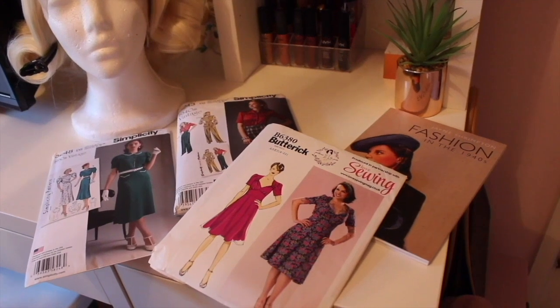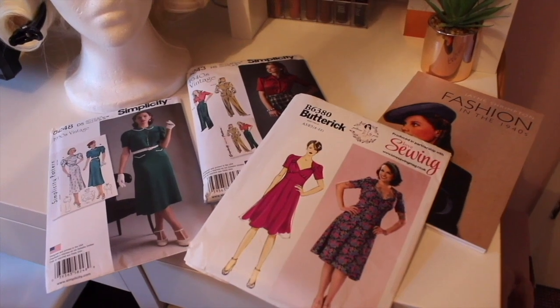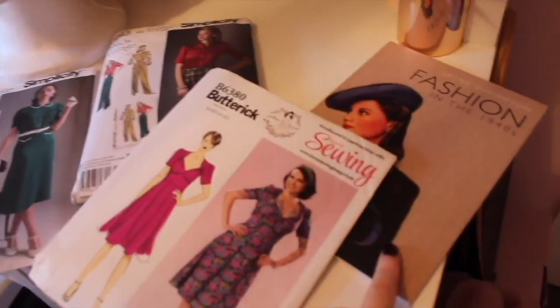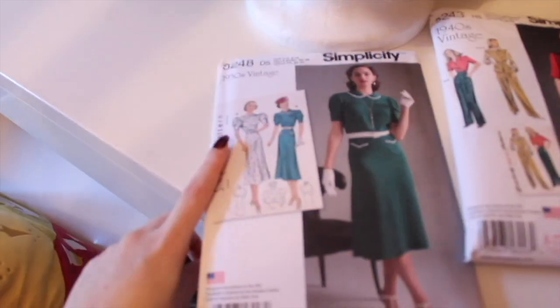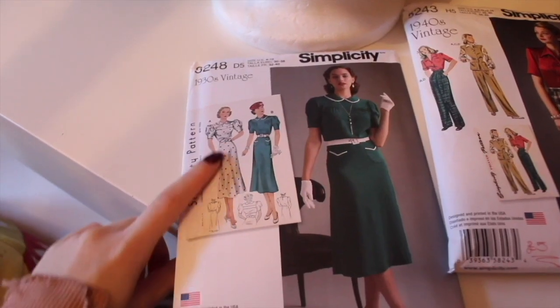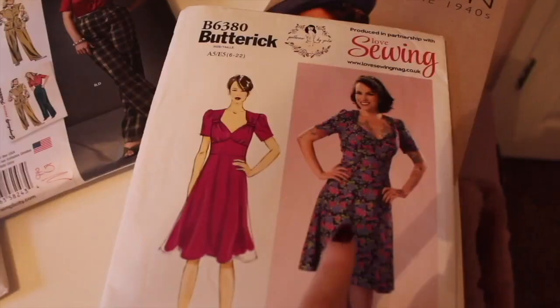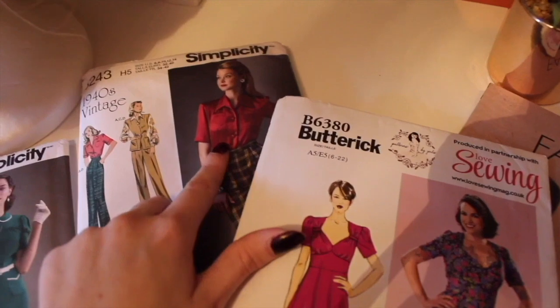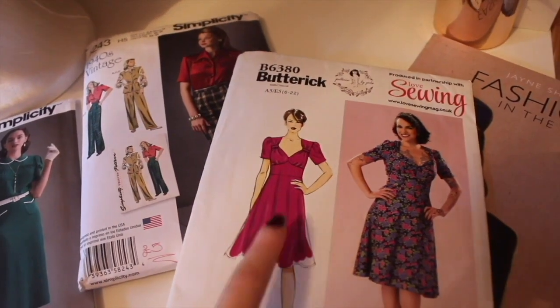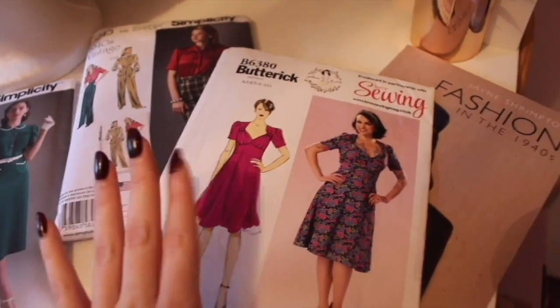This is going to be one of my vintage sewing projects but I'm quite indecisive on what my next one will be. I've had a look through this book here which is very lovely — I found it on Amazon. I really want to make a cute little printed summer dress like this one here. I also really like this shape, and I thought wouldn't it look nice in a really deep red taffeta? I'll probably end up doing that because I'm a sucker for a red dress and I'm getting major Peggy Carter vibes from it.